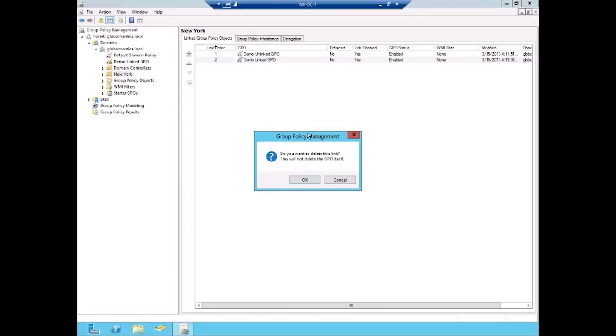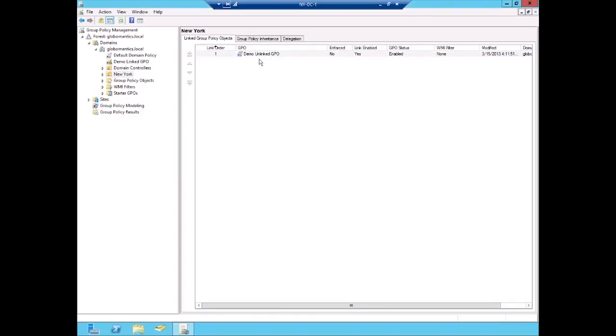Notice, by the way, it says you want to delete the link. You're not deleting the GPO itself. So let's say demo unlinked GPO has a conflict with demo linked GPO. Even though the OU is the last one applied, and so therefore it should win, enforced is going to beat that out. So you need to understand block inheritance and enforced.